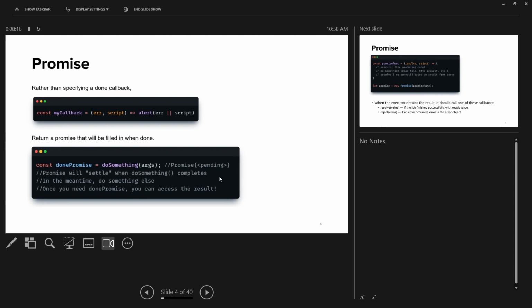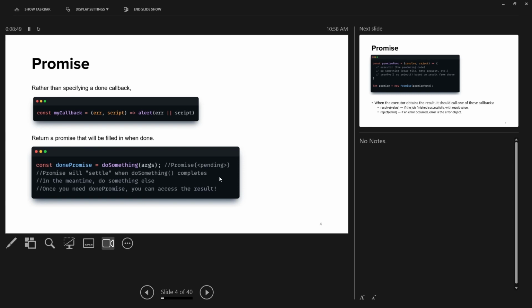So callbacks were commonly used prior to 2015, but the issue with them is you have to predefine the callbacks before you use them. So you actually need to know what you want to do with the result before you get the result in the first place. And then, if you want to have multiple callbacks, you have to have more and more parameters, and you have to predefine all those callbacks, right?